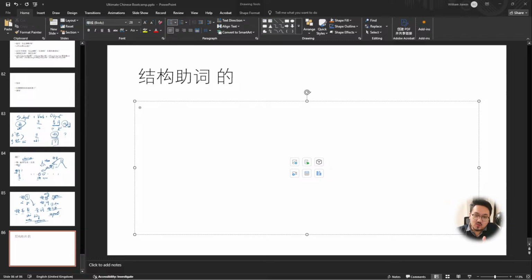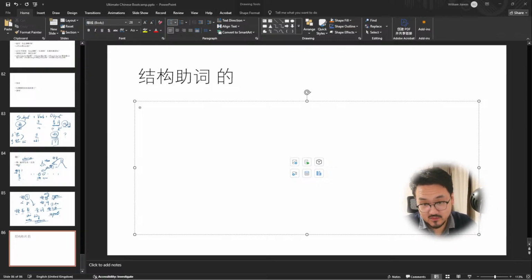This is also a modifier, but in the language, and it's brilliant because you can use it to link to a noun and turn whatever comes before it into something that describes whatever comes after it. I know it seems pretty weird.